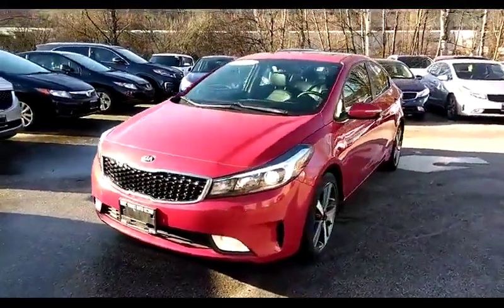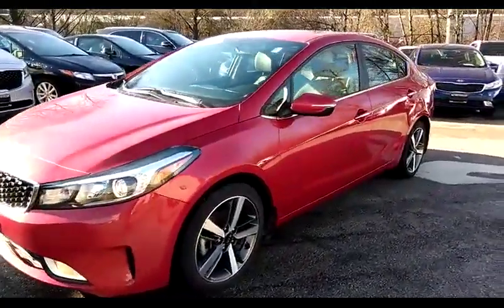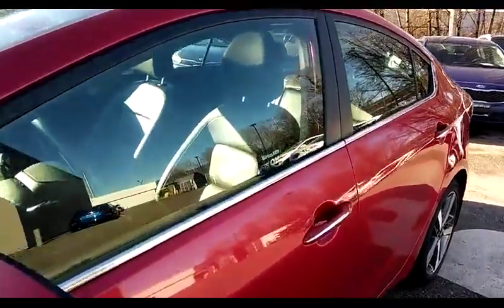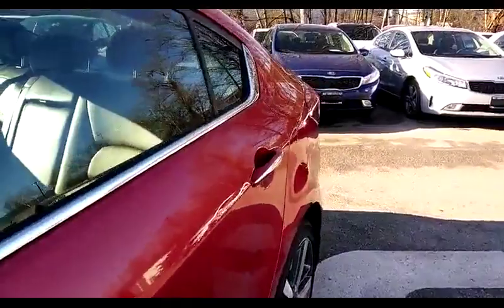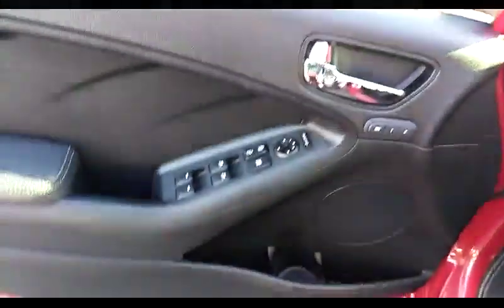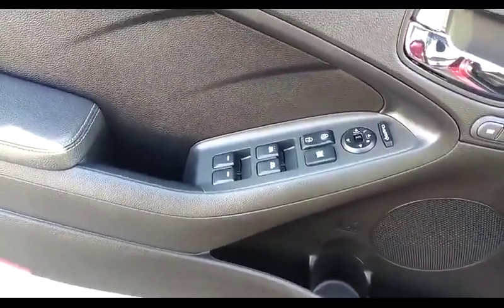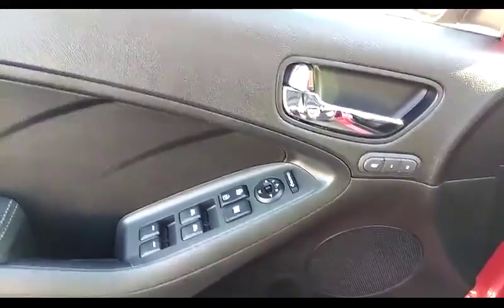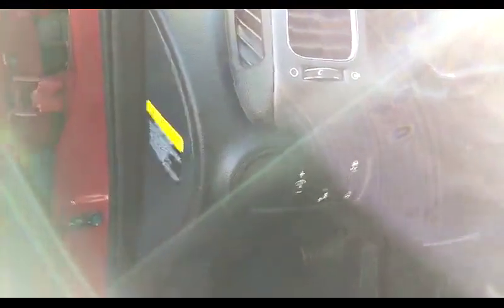Let's take a walk down the driver's side of this car. You'll see on the window the little sign that says Sirius XM is on, which indicates that the car comes with 3 months of Sirius XM radio included. Of course, it has power windows, locks, and mirrors. The top button folds the mirrors in. Also has driver's memory seat, rear cross traffic alert, and a heated steering wheel.